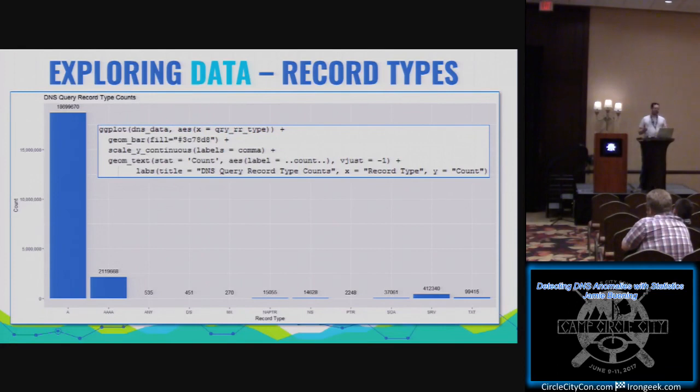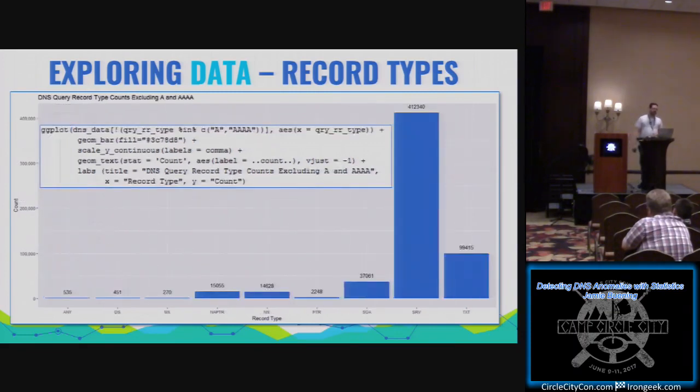So the bar graph in the background, you can kind of see, we've got the record types across the bottom, in alphabetical order from left to right, and we've got their actual counts sitting above them. And what we can see here is that the vast majority of them are A records, which we would expect. And then next are quad A, and in this graph, there are very short, low counts for the remainder of the records. And what we can do here, if we modify this very slightly, we can modify that same set of code to exclude the A and the quad A's and get a better view of what these other ones look like related to themselves, right? We can see the really very low ones are NS and DS and MX records. We have a more significant set of service and text in there.